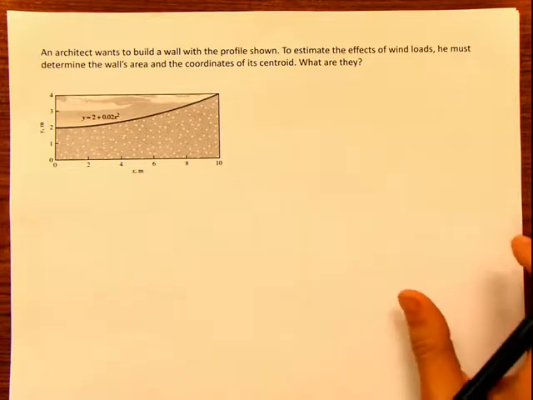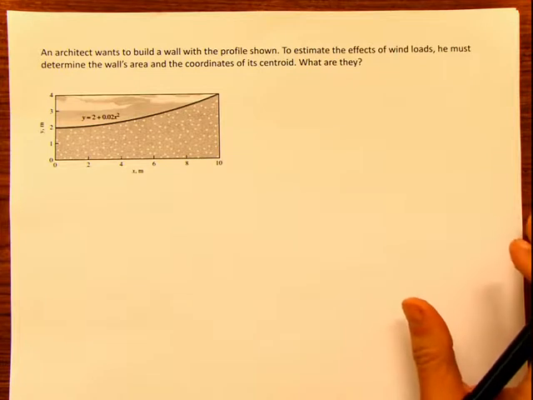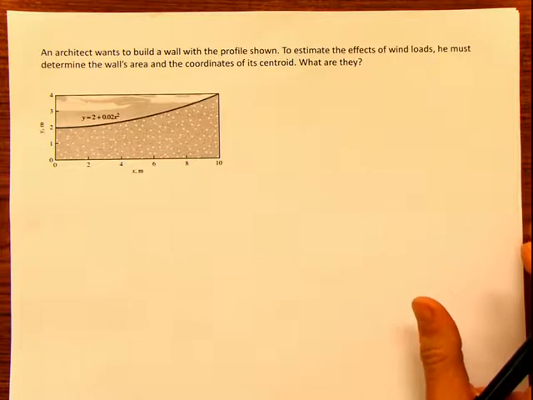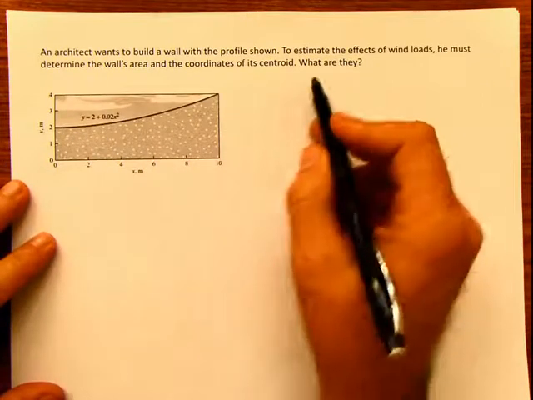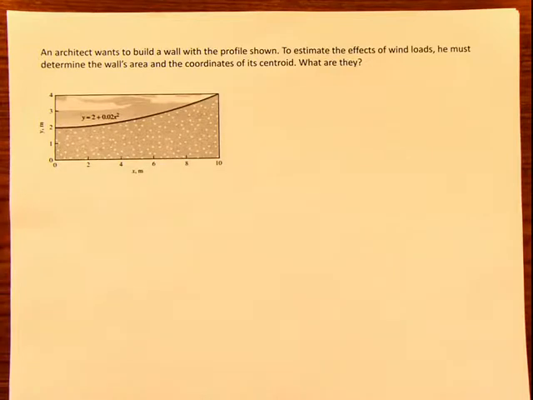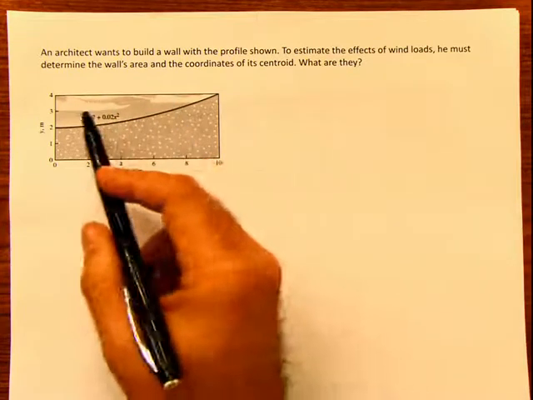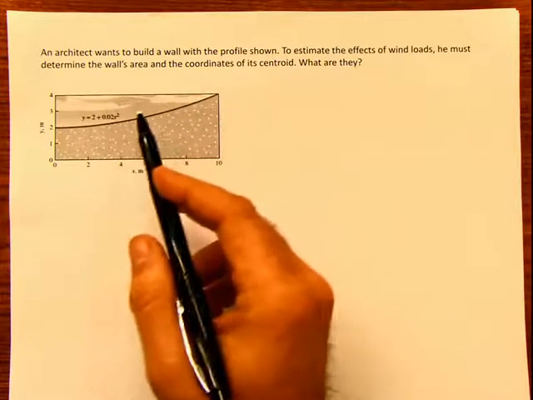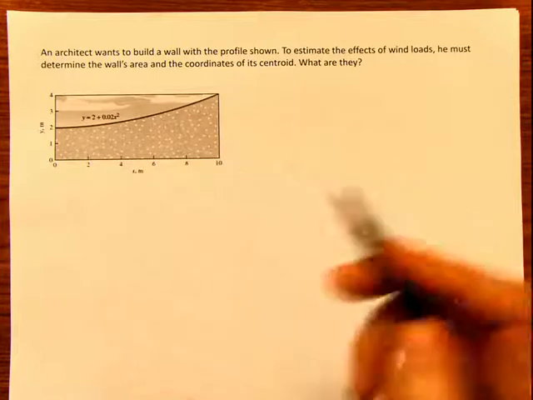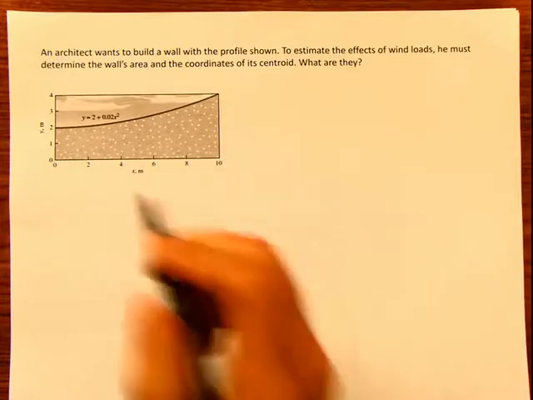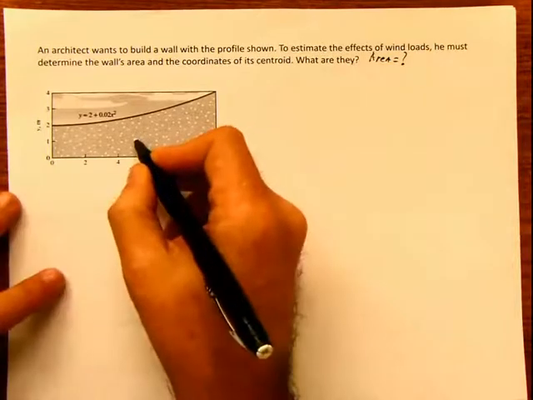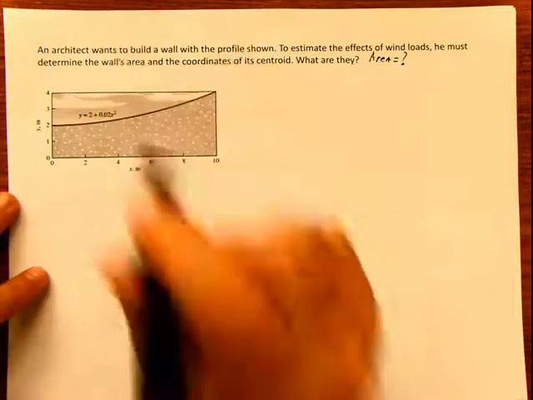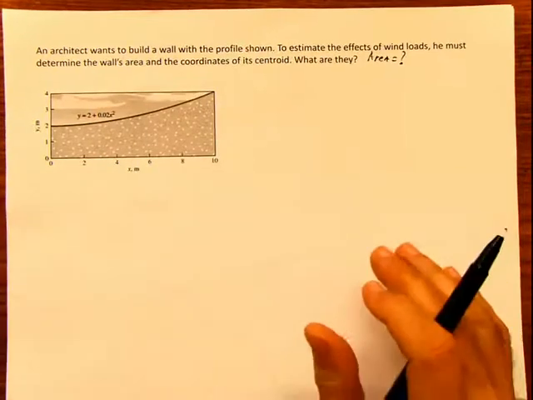Today we have a direct application for the determination — which is a real life application, by the way — the determination of the centroid. So if this architect wants to build this wall, and the wall is like that, in this way, you know that you have wind applied to that wall. And somehow you have to do two things: you have to calculate the area of this wall — even for budgeting and calculating the estimate, you need to know the area — and at the same time, what is the centroid of that, in order to calculate the wind load acting on the centroid, for simplification of some numerical calculations that you have to do.